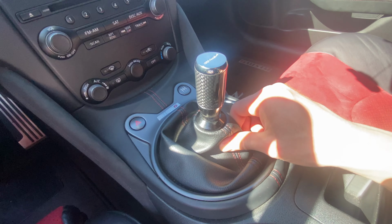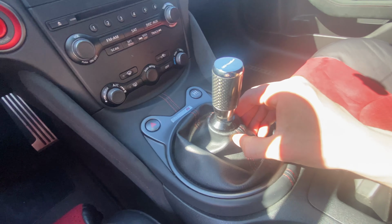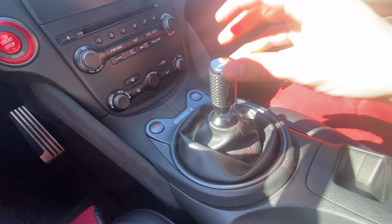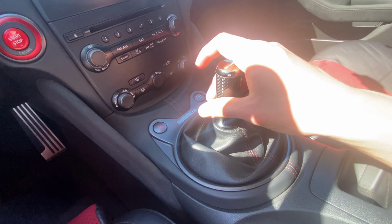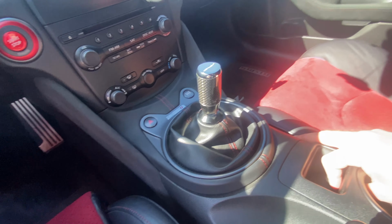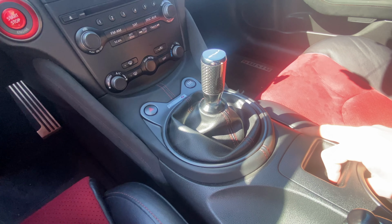You can find them online. They have a whole bunch of different cool designs and materials that you can add to the car. But yeah, they add a really nice touch, especially with the shift knob. Shift knob and shift boot is a really nice combo that makes your interior look a lot nicer. So yeah, you can find those pretty cheap anywhere online.